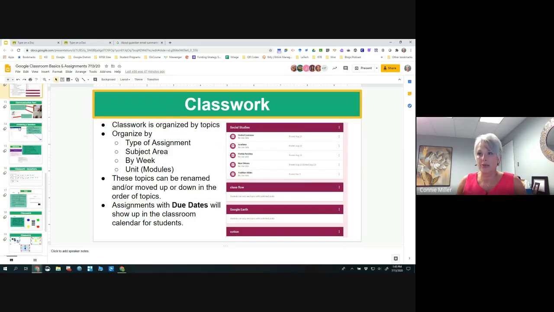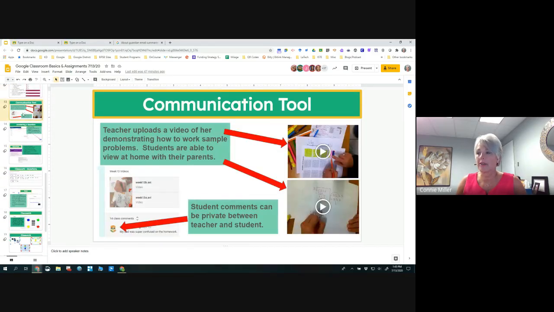Another thing for Classroom, a friend of mine had the red ladybug cameras, document camera, and she taught math. So what she would do was a couple minutes before school every day, about 3 or 4 minutes, she would go into her classroom and film herself coloring on a piece of paper to demonstrate the math problem.